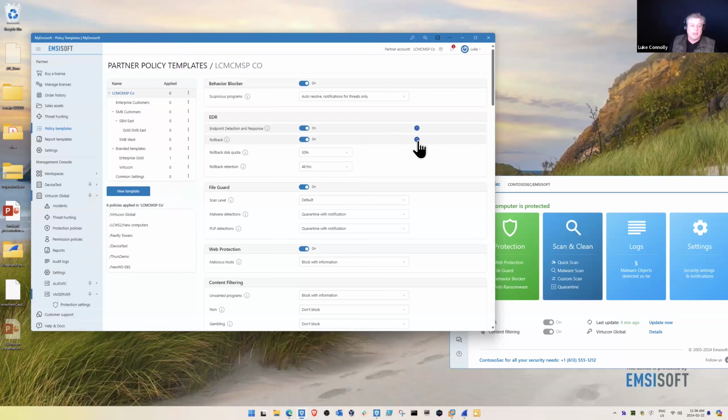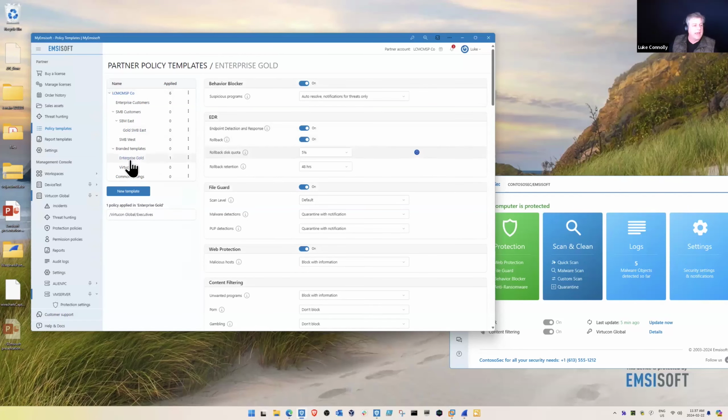If you apply changes, then the blue dots will appear. In this case, I'm at the root level. Why do I see these there? Either because I broke that relationship with the default setting, in this case, because I'm at the root level, what it inherits is the default for Emsisoft, or because I actually turned both of these on and the default setting is for them to be off.